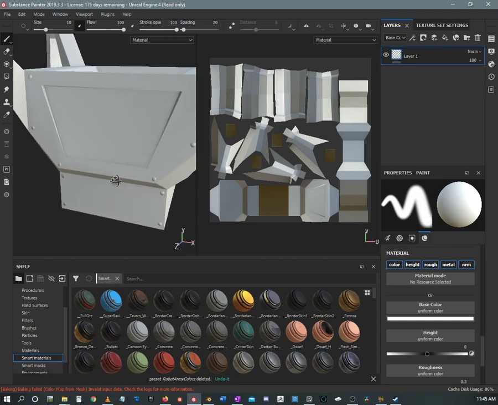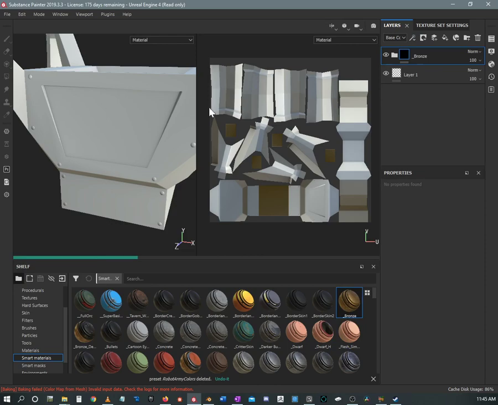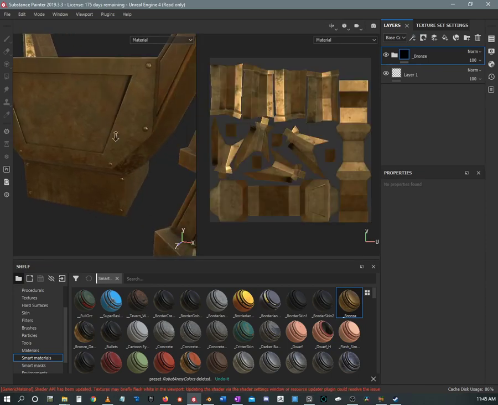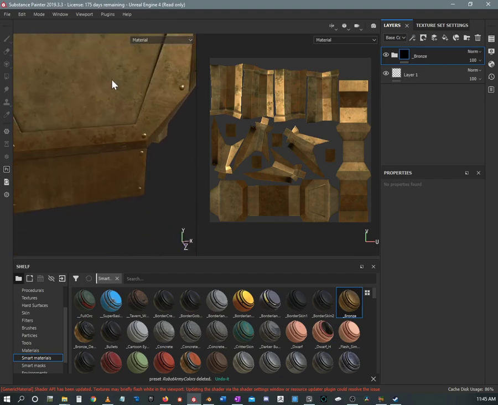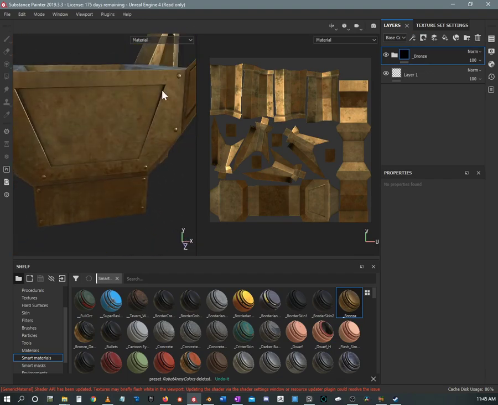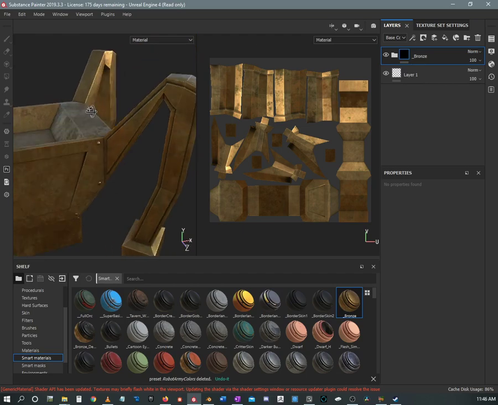The advantage of doing it this way means that all of this information is ready to go. We don't have to play around with anchor points. We don't have to get anything set up. So if I were to just grab, say, this bronze and drop it in, it's going to, out of the gates, pay attention to this extra detail.